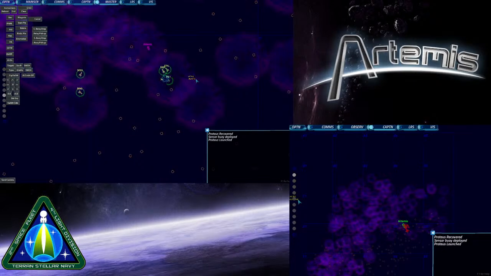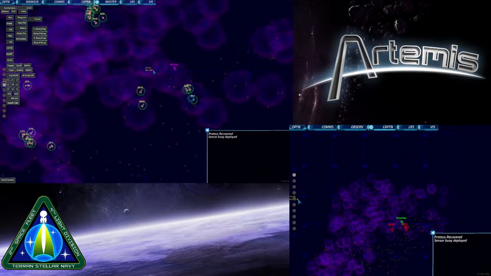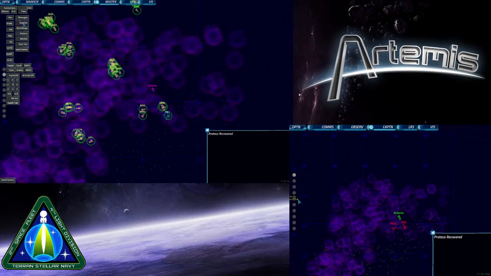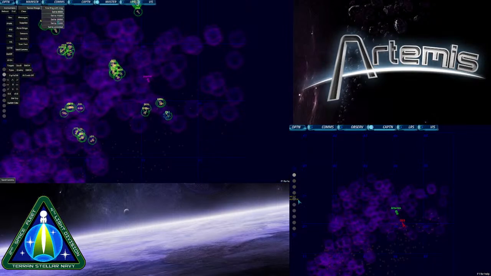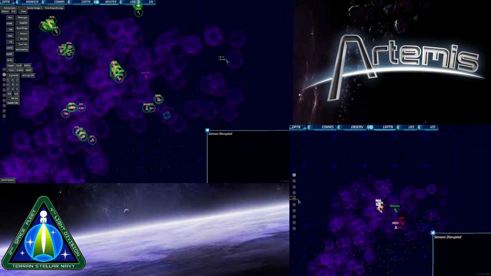Stand by when the sensor buoy comes online. Please don't be destroyed. Yeah, there we go. So, interactions. Sensors. Sensor range with message. 1600. We've managed to boost resolution, but it isn't perfect.